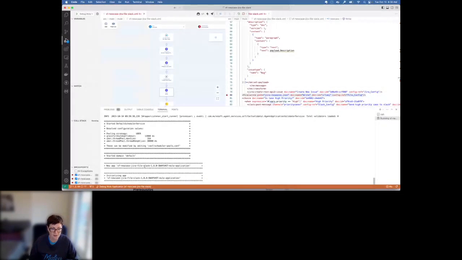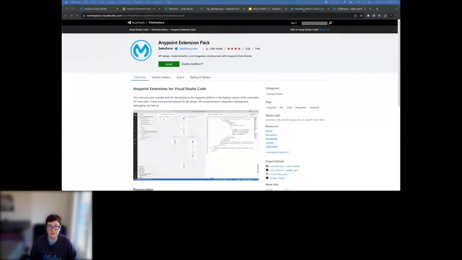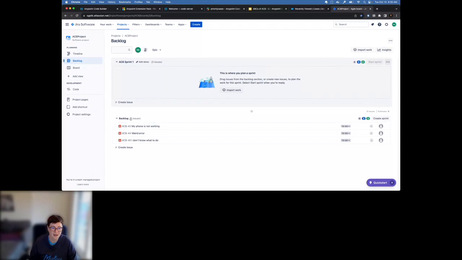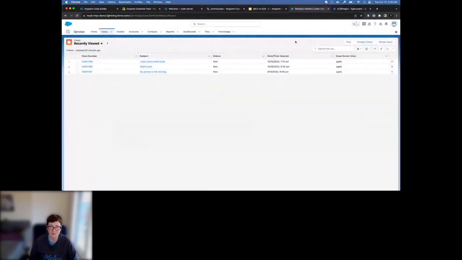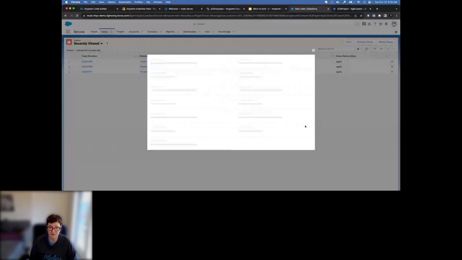So you can see it created this new application, and it's now initializing it. And in a little bit, it will hopefully tell me that it has been deployed. While it is doing that, I am going to go to Salesforce. And just real quick, I want to show you that I'm not faking this. So this is Jira. I did like 3 tests. So we have 3 cases in here already. And you can see those are the 3 cases that are in here. So I'm going to create a new technical issue.